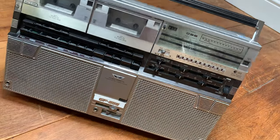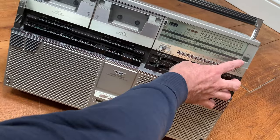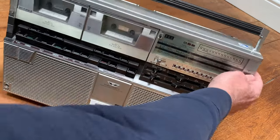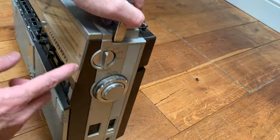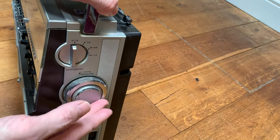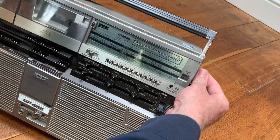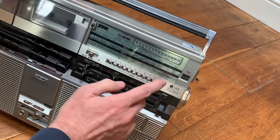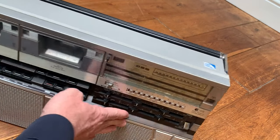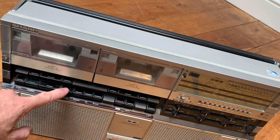It's a twin tape deck on this one and you've got your radio there with your various bands. Your function switch here is for tape, radio, and record player. The band selector switch is actually on the side — that's for FM, shortwave, medium wave, and long wave — and you've got the fine tuner there for shortwave as well. The display is on a little window just up on the front, so as you rotate that it shows you the different bands.